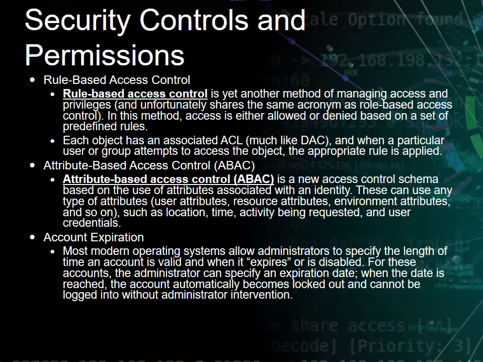So, for example, you might put in an attribute-based access control that says if you are traveling outside the United States, you cannot access your file share or database. So if somebody takes a work laptop and tries to VPN in, and they have an IP address from an external country outside of the United States, they can't access your core information. So if for some reason that laptop was stolen while it was outside the country, some foreign national wouldn't be able to access the controlled information within your organization.